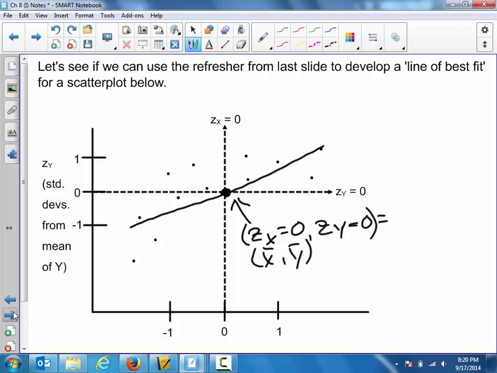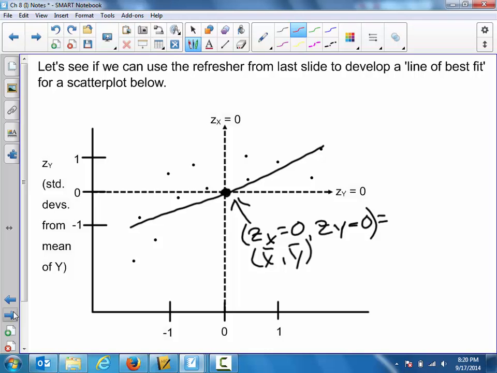Sometimes we may hit the point there in the upper right, but in general, this best fit line is going to miss the vast majority of them, and that's okay. This line is not telling you what your actual y values are. It's doing the following. Let me get the red here real quick.